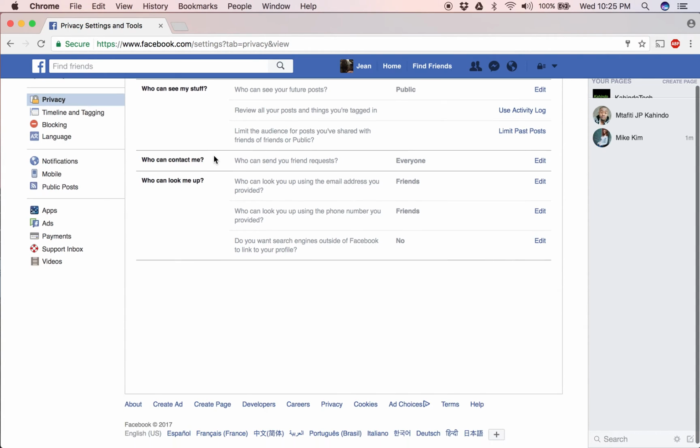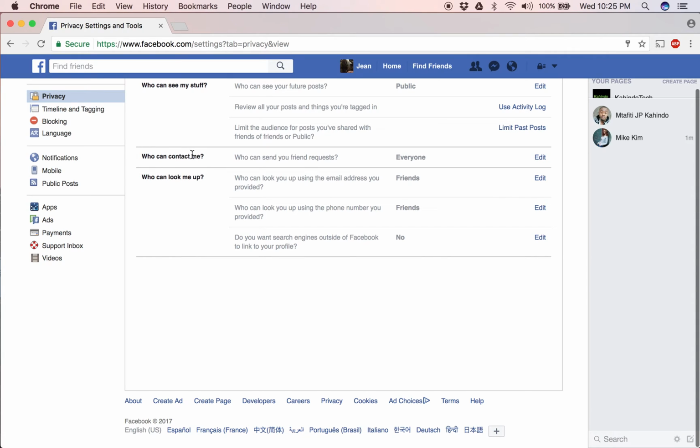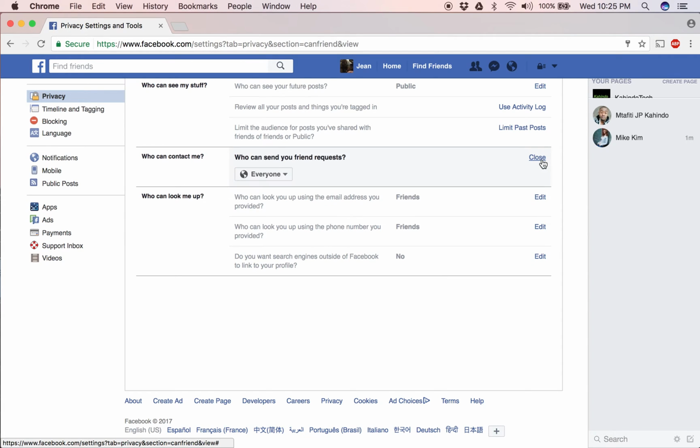And also, there's this: who can contact you. This one is pretty good, because you can choose who can send you requests. I know everybody gets all these annoying friend requests, especially women, who get them the most from creepy or weird guys. So here, what you can do to limit that a little bit, you can change it from everyone to maybe just friends of friends. That kind of limits random people from sending you friend requests.